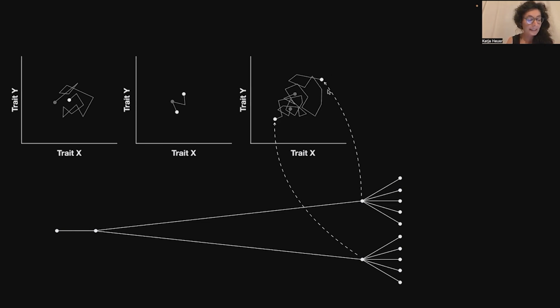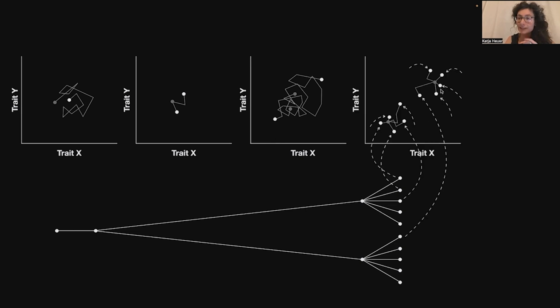And then at this point in time, so not very long ago, there's a new speciation event into several new species in each branch. And so from there, the trait varies randomly here, as you can see, for each of these starting points. And so now you measure your phenotypes across these species. And if you do not take their shared evolutionary history into account, you may have the impression that there's a strong correlation. However, if you account for phylogeny and you do a phylogenetic regression, rather than a positive correlation, you will observe that there's actually no correlation.